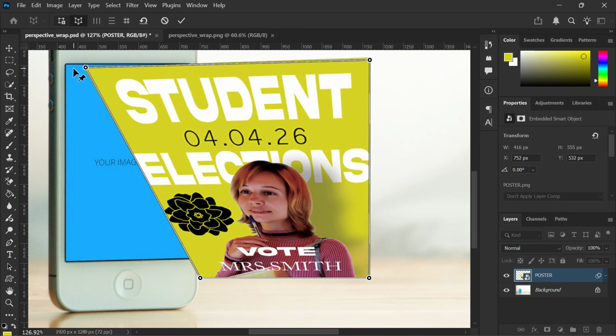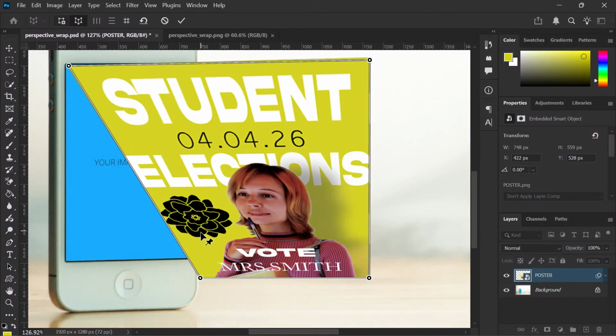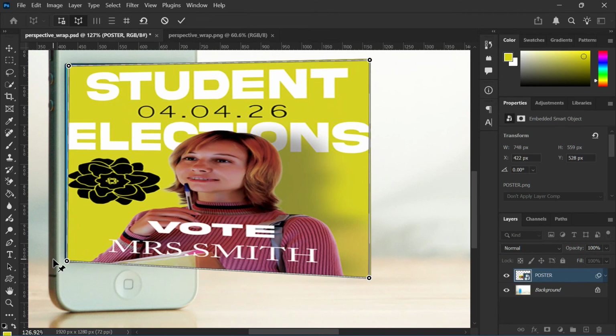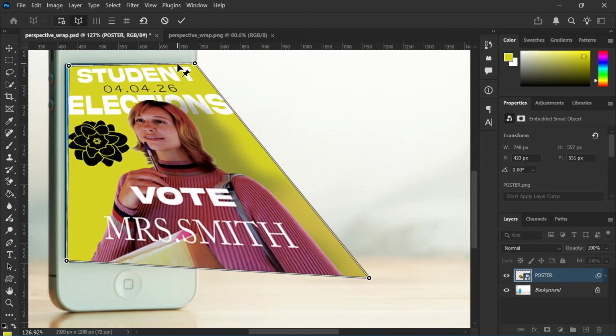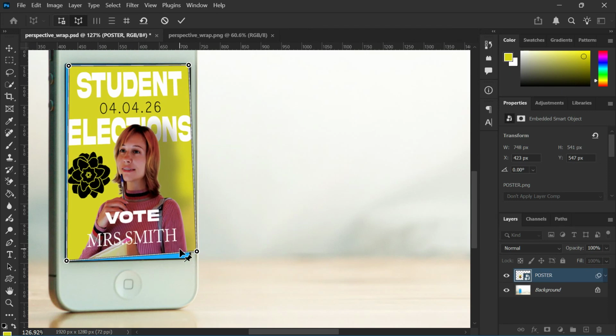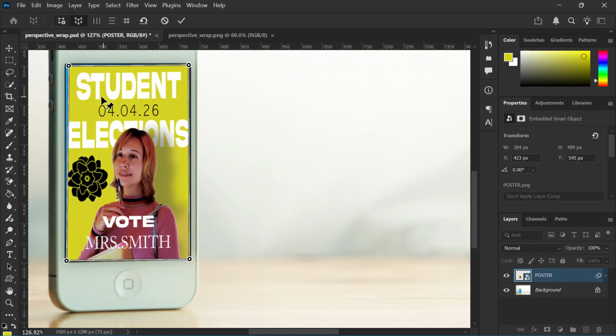You will now see corner points and edges that you can drag. Simply click and drag the corner handles until your object aligns with the perspective of the surface in the image. As you move the points, Photoshop automatically bends and adjusts the object so it follows the same depth and angle as the background surface. Take your time here and adjust each corner until the object looks like it naturally belongs in the scene. When everything looks correct, press Enter on your keyboard to apply the transformation. Just like that, your object is now placed perfectly into perspective.